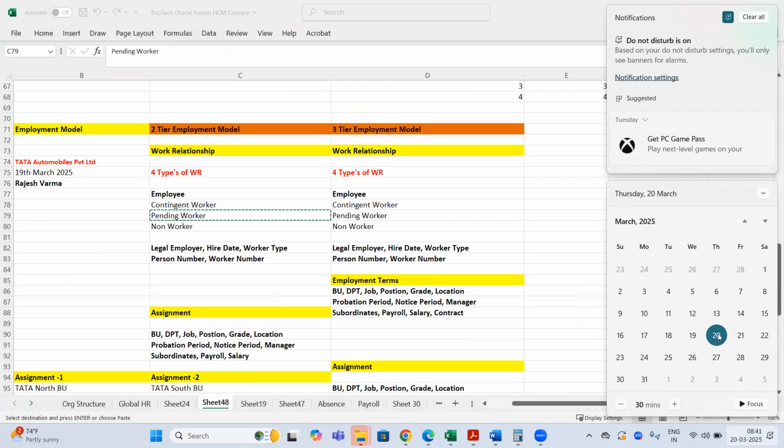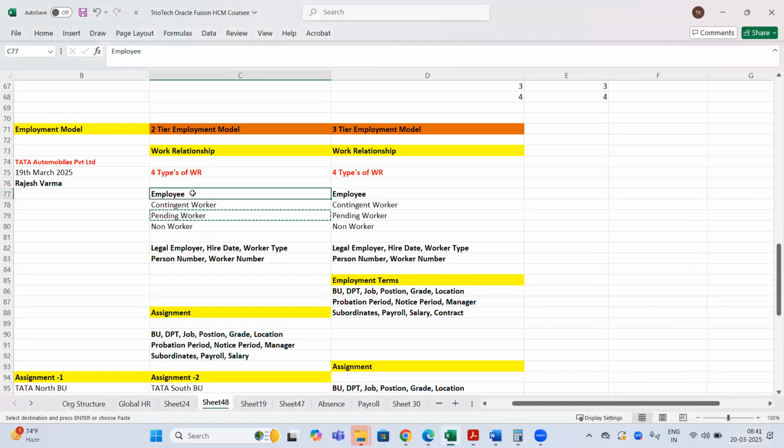For example, today interviews happened and people got selected. The joining date of the employees will be next week, Wednesday, 26th March. But before that, due to some pre-onboarding formalities to complete, I want to have those employee records created in the system. So today I'm hiring them as pending workers. While hiring, I will give the proposed start date, their actual start date, that is 26th March. On 26th March, they will be converted from pending workers to employees. That is how the system is designed.